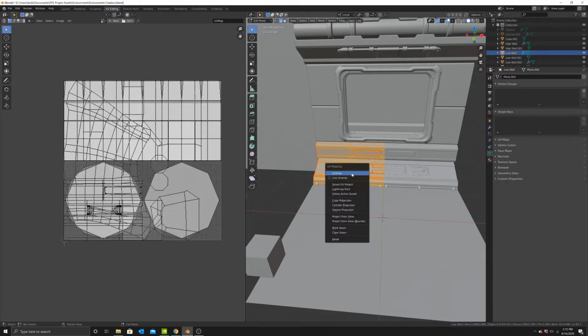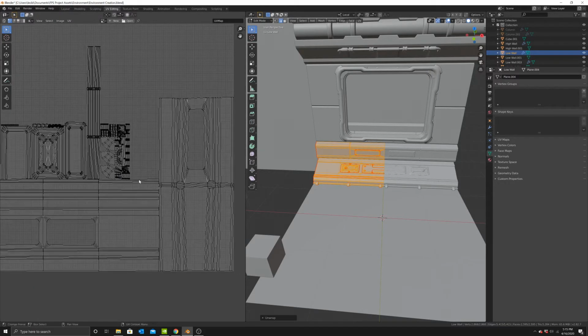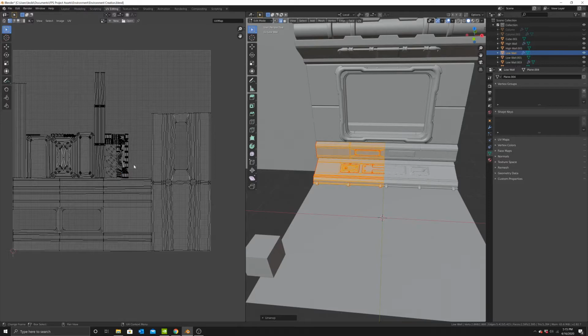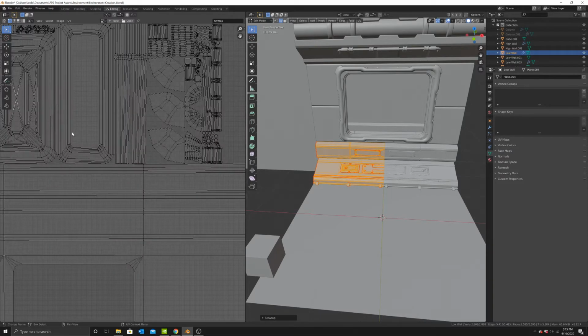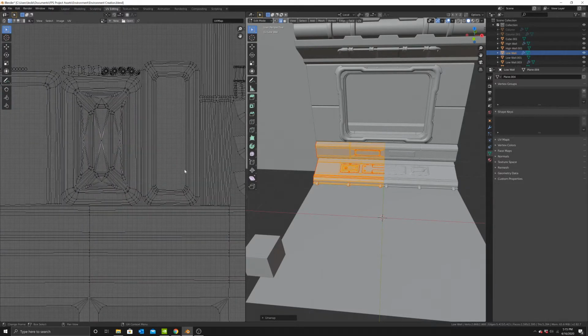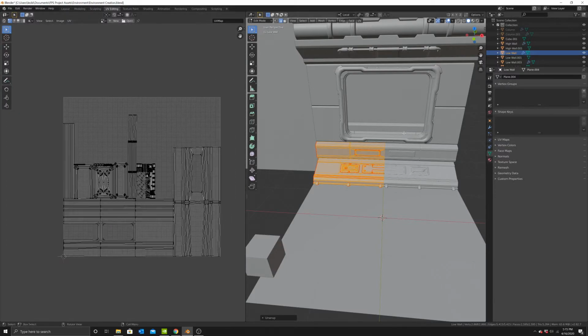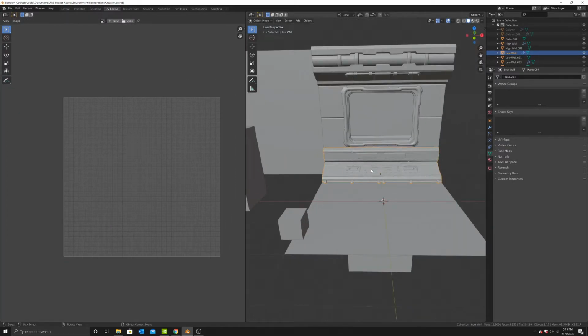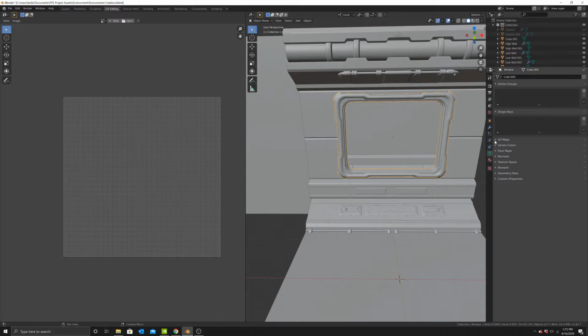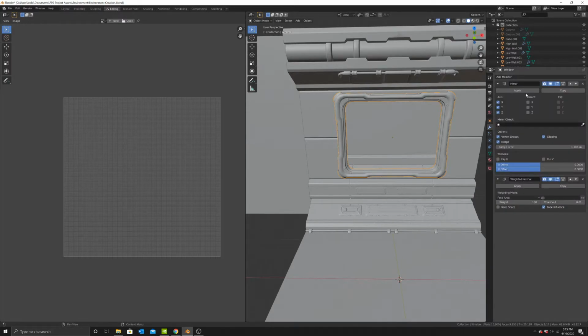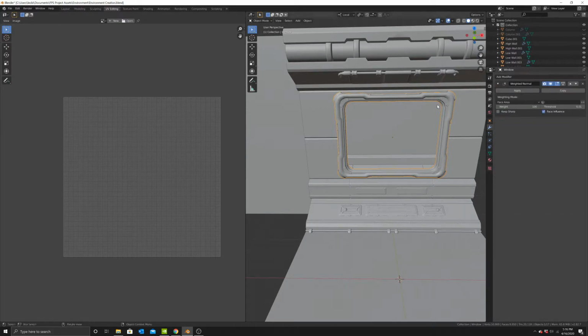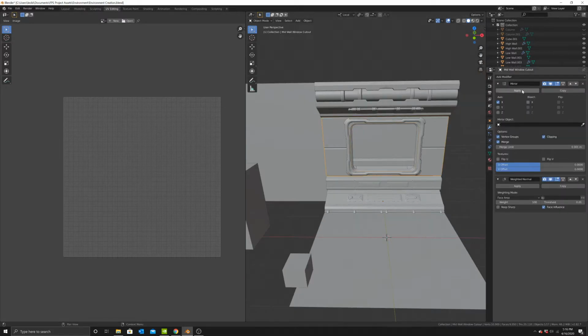So yeah, the UVs are a whole mess right now, but if we just unwrap it, you can see everything looks perfect. So I'm pretty happy with that. Now what I'm gonna do is uncheck, or actually apply, all of the mirror modifiers.